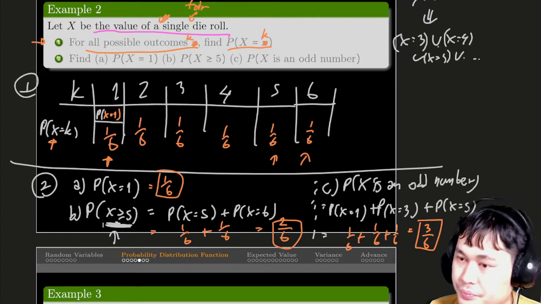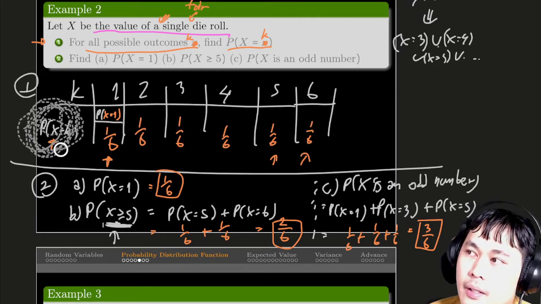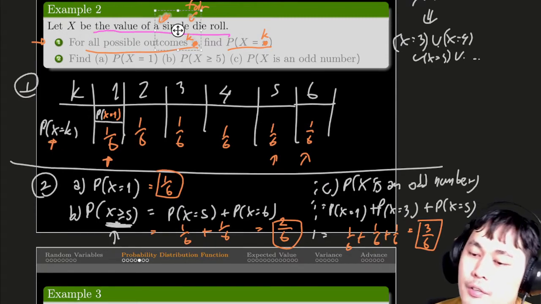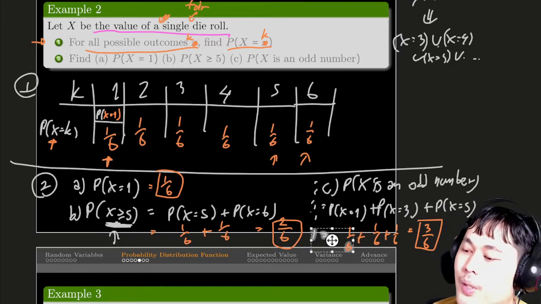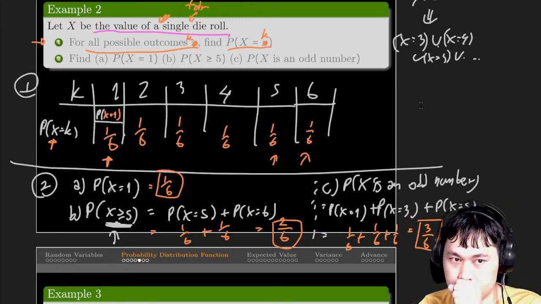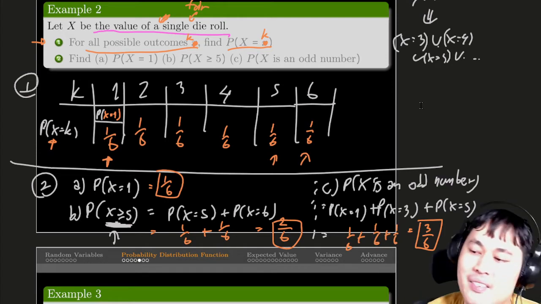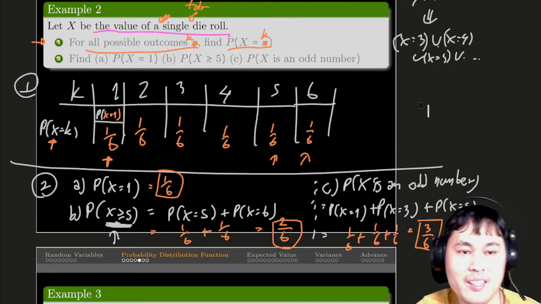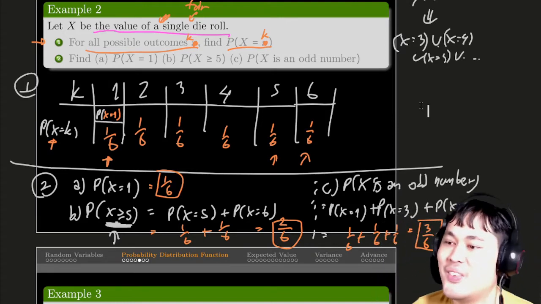So that's the example. First, list all possible values of x, values of the variable. Then you can use that to answer several questions relating to the variable x. And it is a basic one when everything has equations. And you may think that, oh, this is what we did already, isn't it? And the answer is yes, you are correct.